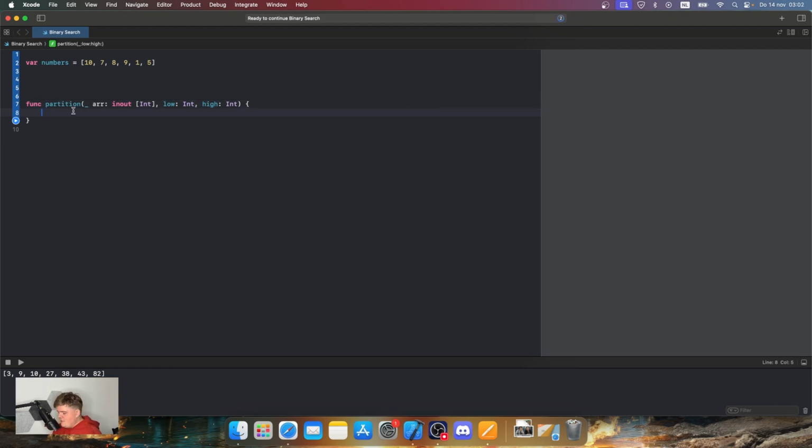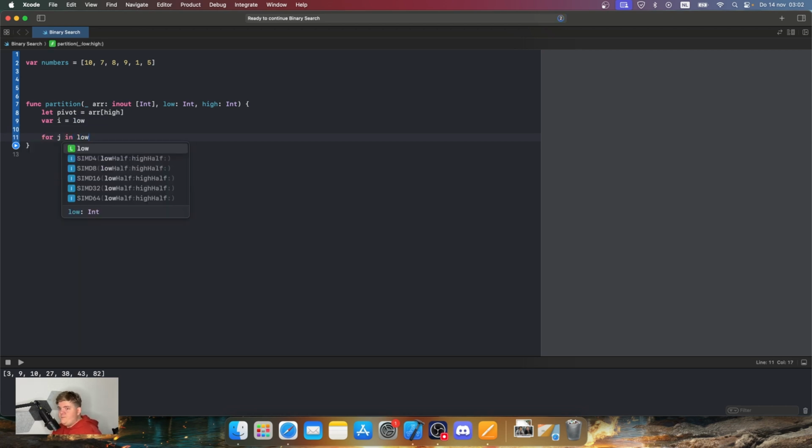Okay? Inside here, we can say let pivot is equal to r, and we're going to take the index of high. Then we can say var i is equal to low. And now under here we can say for j in low, dot dot less than high.